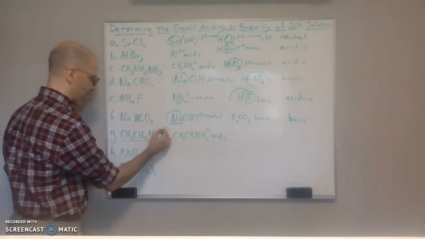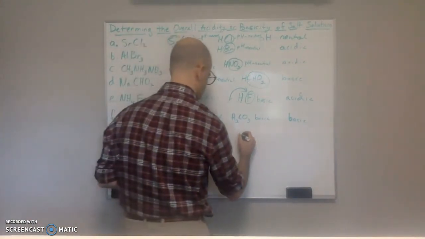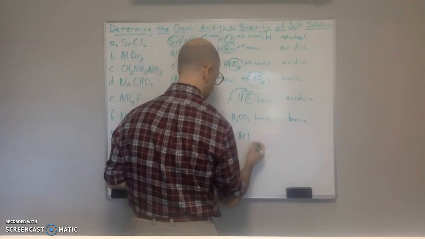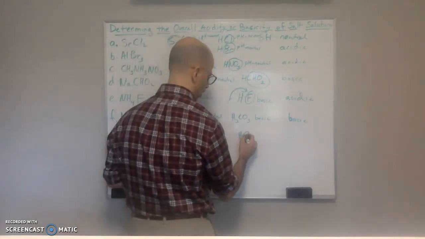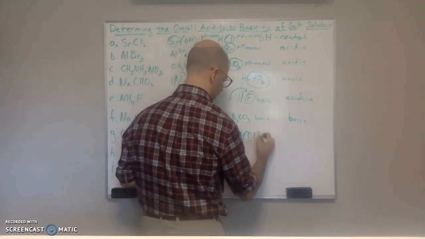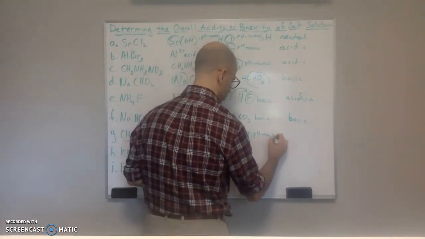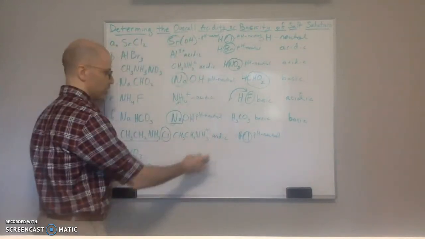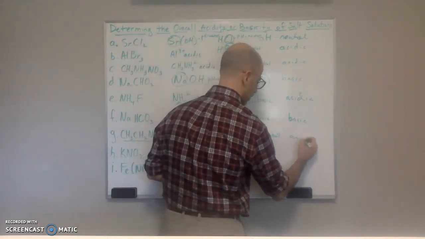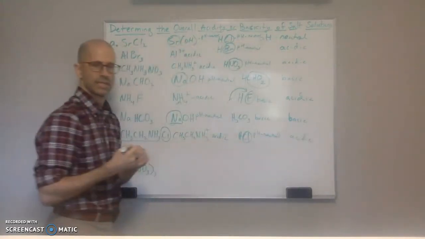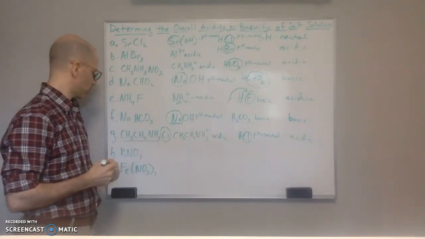And the Cl here comes from the strong acid HCl. So it's the anion of a strong acid, therefore this is going to be pH neutral. So we have acidic and pH neutral, so the two together is going to be acidic. So we would have an acidic solution for this one.